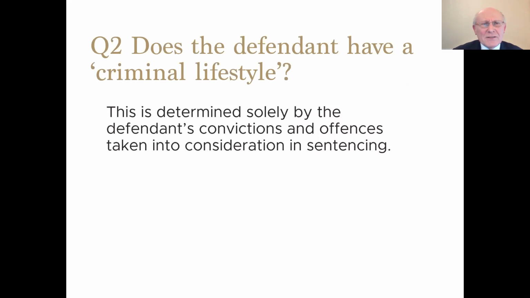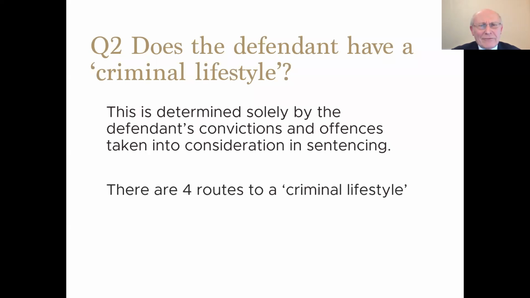But criminal lifestyle has nothing to do with the defendant's lifestyle. It is determined solely by the defendant's convictions and also offences taken into consideration in sentencing, if there's any of them. But principally, it's about the defendant's convictions, not about his lifestyle. There are four separate routes to a criminal lifestyle, and we'll go through each of them.